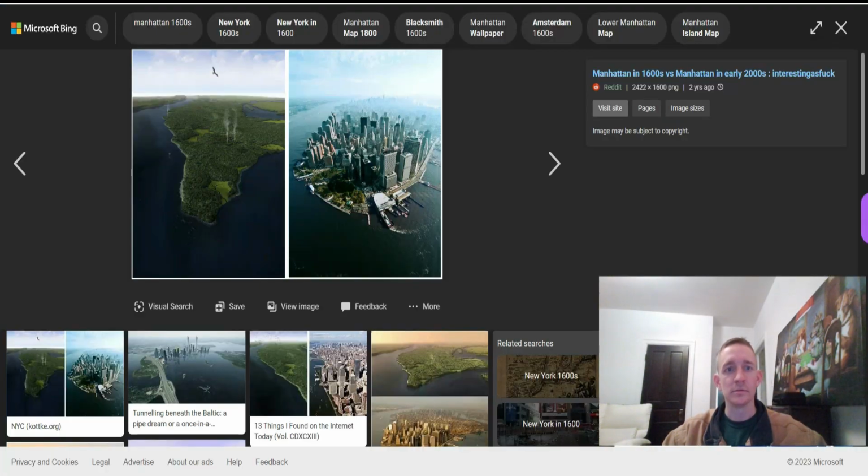So next, and this happens everywhere, here's a side by side picture of Manhattan Island prior to people being there. This is, I guess, CGI, and then with people there. And as you can see, the shape of the island is completely different, just from all the fill that went into building out Manhattan Island.